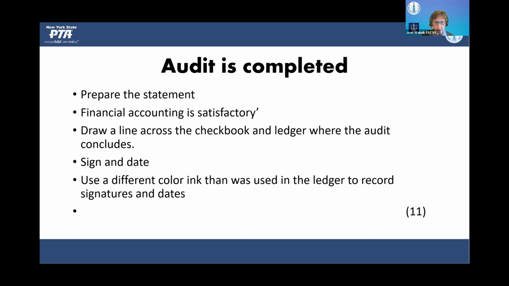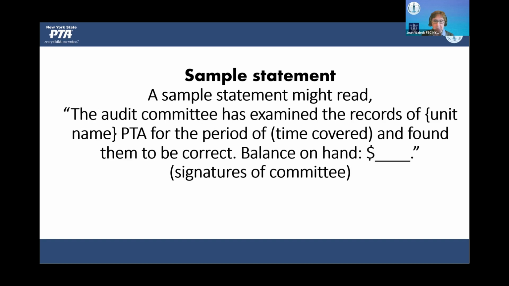Once the review is complete and the committee is confident all is in order, it is time for the statement. A sample statement could read, the audit committee has examined the records of ABC PTA for the period time covered and found them to be correct, and state the balance on hand. All members of your audit committee are required to sign the report.